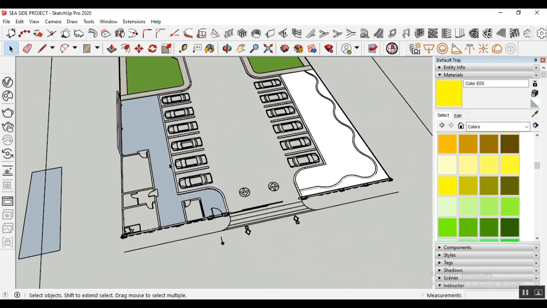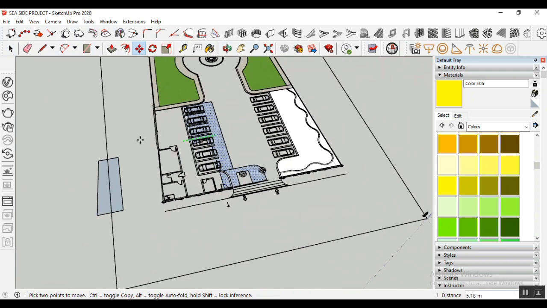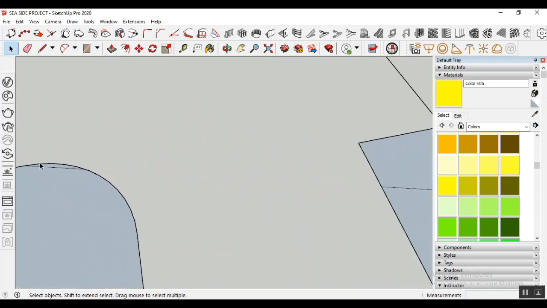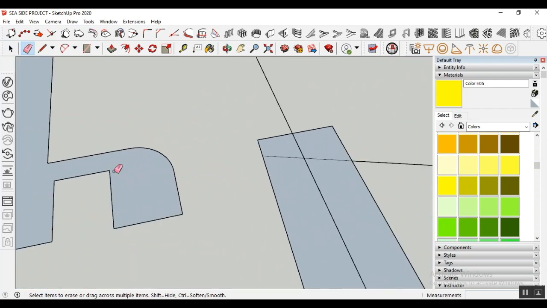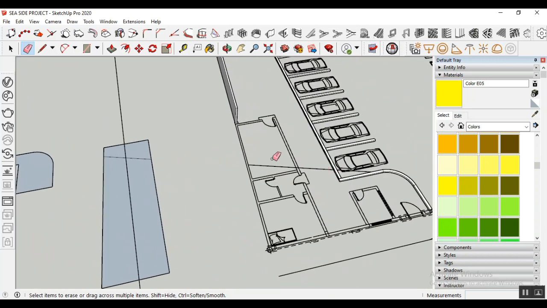Now I need to extrude this, but I need to copy because there is a lot of lines here. I don't want these lines to disturb me, and later on if we make this a group, it will show you it's not single entity, or it's not block, it's not solid.